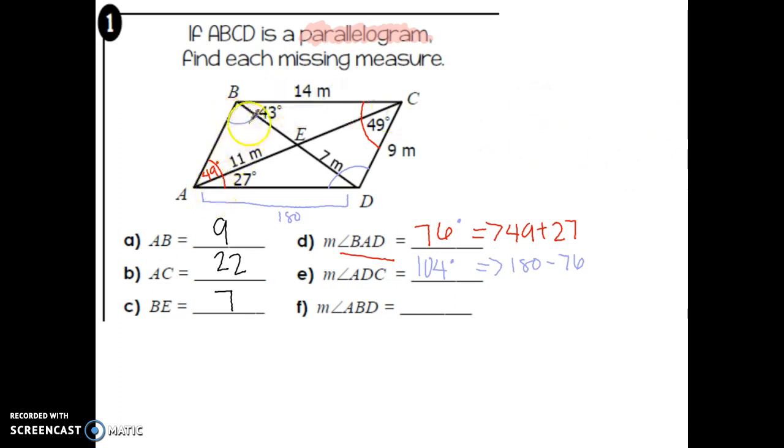So I do have one chunk of it. And again, there's a couple of ways you could do that. However, I have just recently found that this does equal 104 degrees. And I know these two are going to be congruent. So if they're going to be congruent, I know they both have to equal 104. But I already have 43 of those degrees taken up. So what is left over ends up being 61. And so that is the degrees that we have left over.